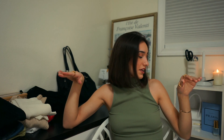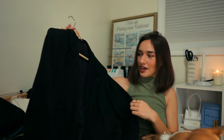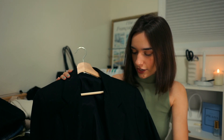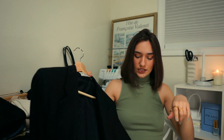Next up is jackets. The first one is just a black blazer — I think I got it in the men's section. I usually wear this with my super light blue jeans and Docs or boots. It just adds a little spice to the outfit and makes it look a little bit nicer than just jeans and a T-shirt. The only downside is it collects dog hair like no other, which is really hard when you have a corgi.